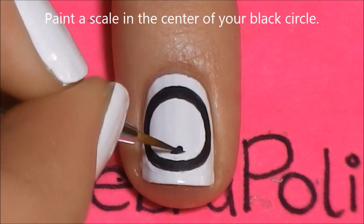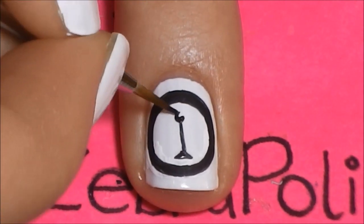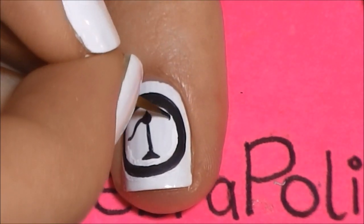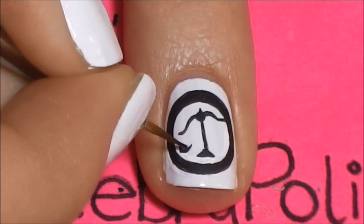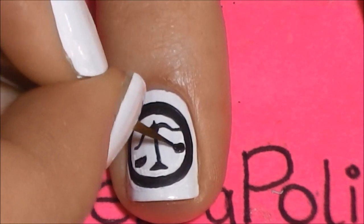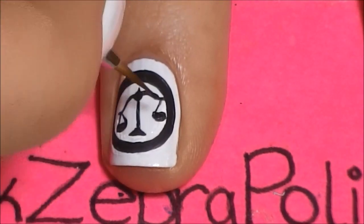For Candor, there's a scale. Start by painting the base of the scale and then the line coming up — this is also in black paint. Then add a little circle and a little line above, and then the two arms of the scale. One will be a little bit lower than the other, so keep that in mind. It's surprisingly difficult to make them uneven. Then add the two little baskets, which should be the same distance from their arm, so one will be higher than the other. Add two little strings so that they look like they're hanging down.